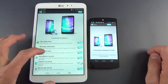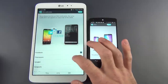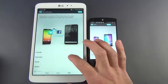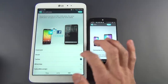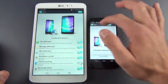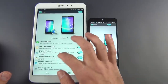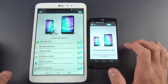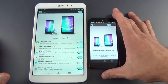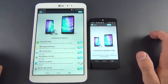You can also receive social media notifications, and you can select specifically which apps you want to receive notifications from, such as Facebook, Foursquare, Google Plus Hangouts, and a lot of others that I actually don't have installed on the other device, but you can see Twitter here. All of those will appear in your notification panel as well when you receive notifications on your phone. Of course, you could just install those apps and it would do the same thing. But you can also use tethering mode here. This is where you can access tethering. So you can tether your cellular internet from your mobile device to your tablet, so you can maintain internet connectivity even when you're not on Wi-Fi.